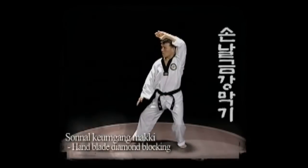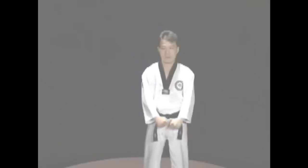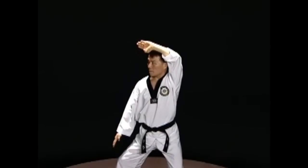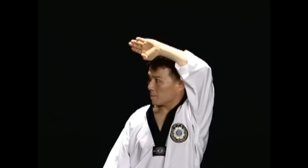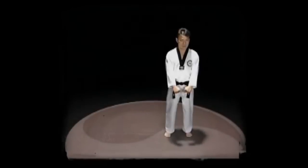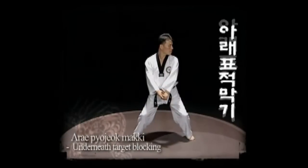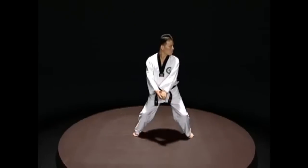Sonnal gumgang maki. This uses the same method of gumgang maki. The hand is replaced with the hand blades. Are pyojok maki. Inner block the target palm with the inner wrist of the opposite arm.